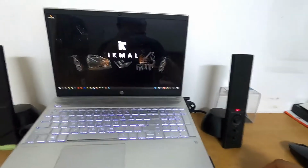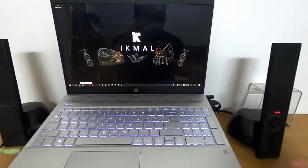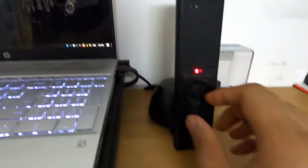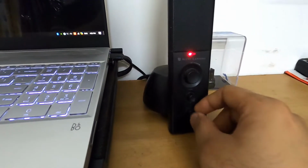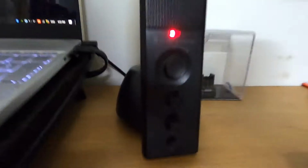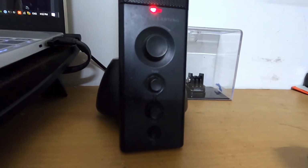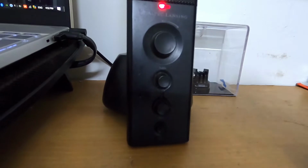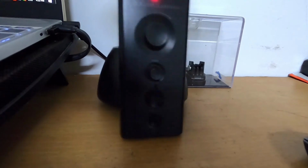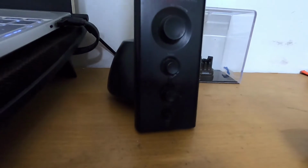Okay, so with that said, this speaker has already been used for 9 years. The only problem that I have is the volume knob, and the treble, which is those switch knobs, where dirt has entered into the knobs, causing it to sometimes sound crackling. The speaker you cannot open because the body is stuck with a very strong glue. The only way is to heat it up, and that requires a lot of tools, which I don't have.